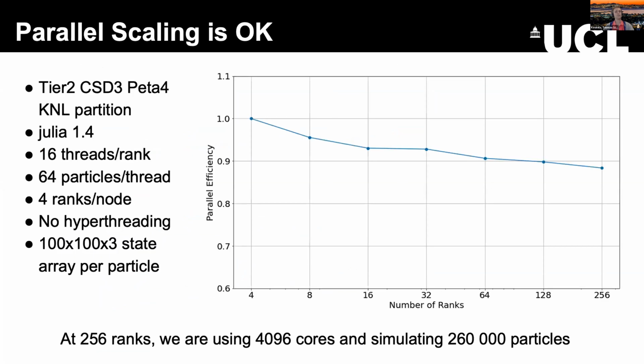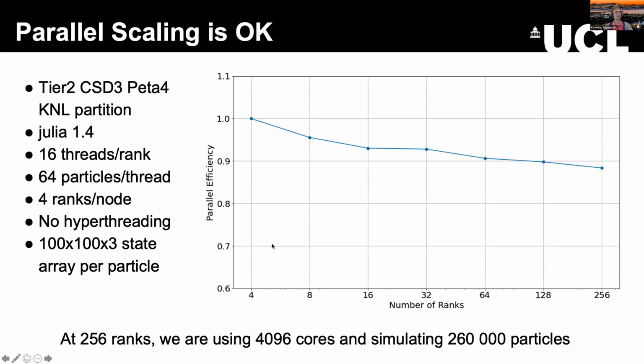So here are some results from the scaling of our code. This is on the Cambridge CSD3 system on the KNL partition. Sorry if this is a bit confusing, but on the x-axis I have the number of MPI ranks I'm running, and each node on the cluster has 4 ranks. So this goes up to 64 nodes, which is not crazy, but it's already quite a lot of parallelism. And on the y-axis I have the parallel efficiency. So 1 means I'm scaling perfectly, and anything below 1 means I'm losing some efficiency. You can see that as we go to larger scale, we're losing a bit of performance, but we're around 90%, so it's not too bad.